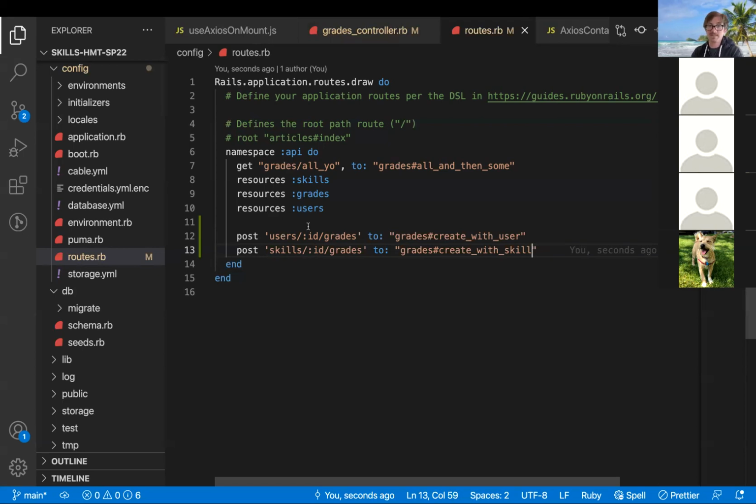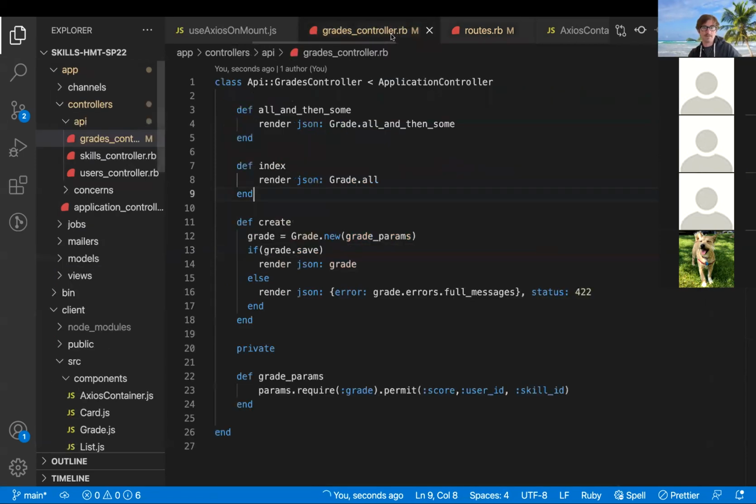So with these two methods, this one I'd have the ID of the user, and this one I'd have the ID of the skill. That might be a way to do it.